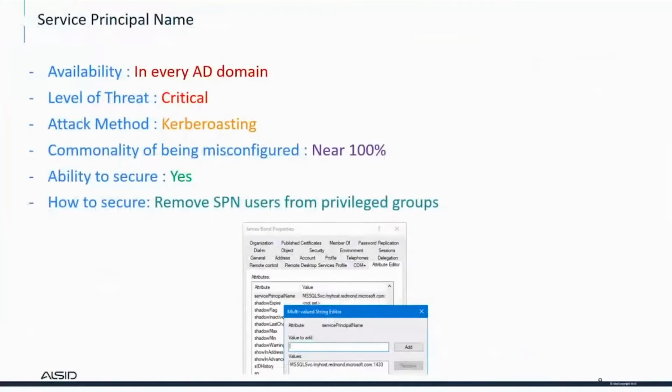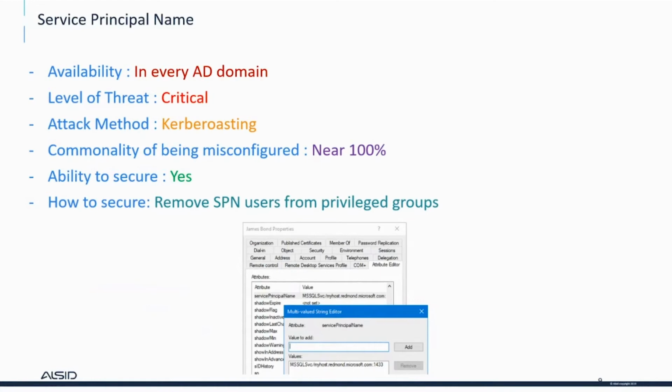So that gives you some information on how to find and resolve SPNs, right? Again, the whole idea is you never want to have a user that requires an SPN to be in a privileged group. If you take it out of the privileged group, it's going to help protect the account, because if it is Kerberoasted, well, the account doesn't have much access. It's not a privileged user.